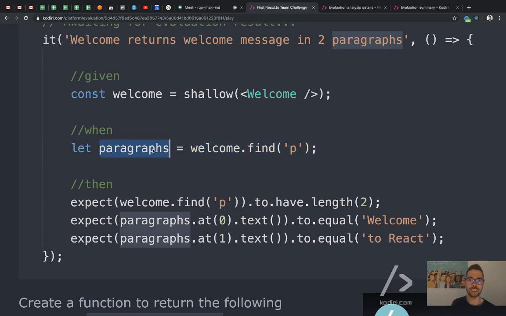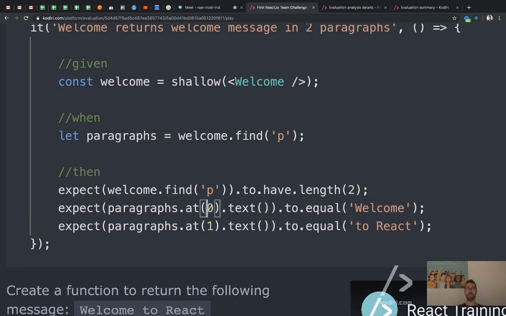So in here, we expect to have how many paragraphs, guys? 2. Because look, welcome find P paragraph to have length 2. In other words, 2 paragraphs. On the first paragraph, we should display welcome. On the second paragraph, we should display to React. No problem at all.